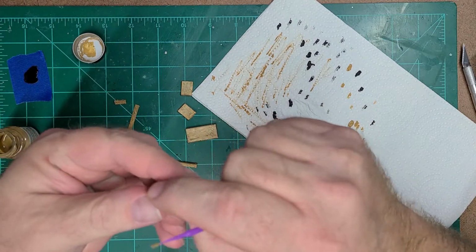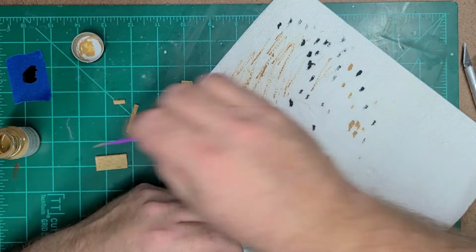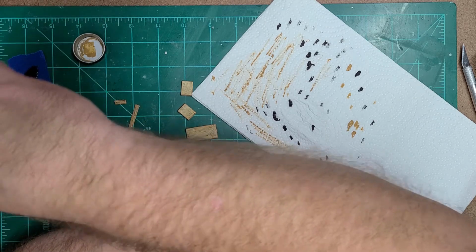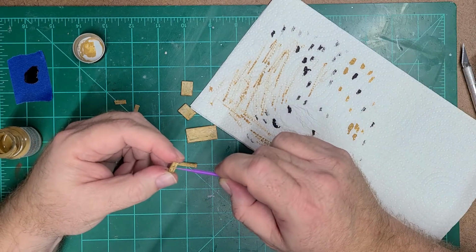Okay. So here's the before. Let's get this. You see how dark that is? And let's go ahead and touch it up. Gotta get some paint on the old brush. All right.